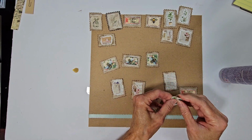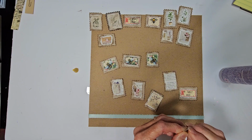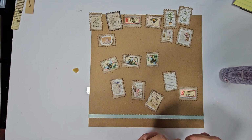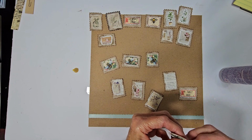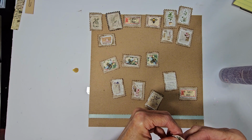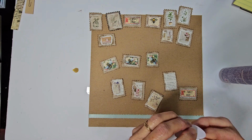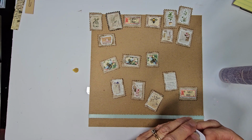Now this one here is just a sticker, and these stickers are pretty sticky, so I generally don't have to put any glue on with these. These are just stickers from Temu. Now, as long as I can get the backing off of it.